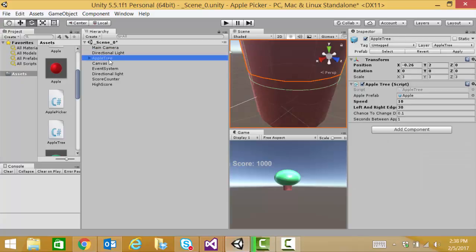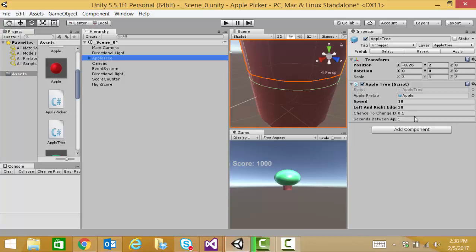And then we have our apple tree. And in our apple tree, we have associated our apple tree script. And our apple tree script has public variables for our prefab of an apple, how fast we want our tree to move, actually, is what we're using that for, what the left and right edge of our screen positions are, and how often do we want a chance for our apple tree to change directions in the seconds between that movement.